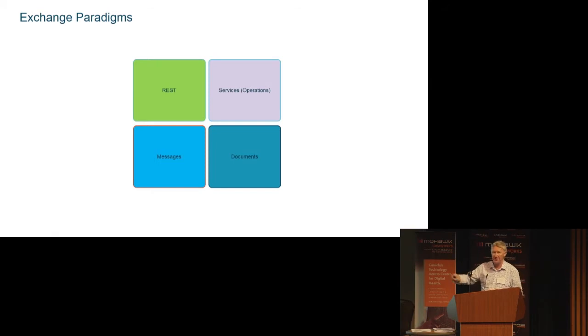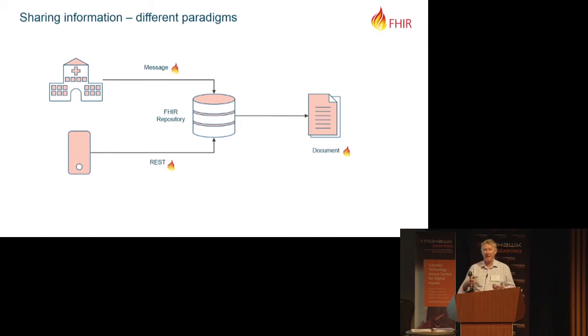And of course, messages is HL7 version 2 or version 3 messaging. And then documents, which are a summary at a point in time. They're part of the clinical record. They're a discharge summary, a progress note, or an operative record or something like that. So they're the exchange paradigms. And FHIR covers them all.